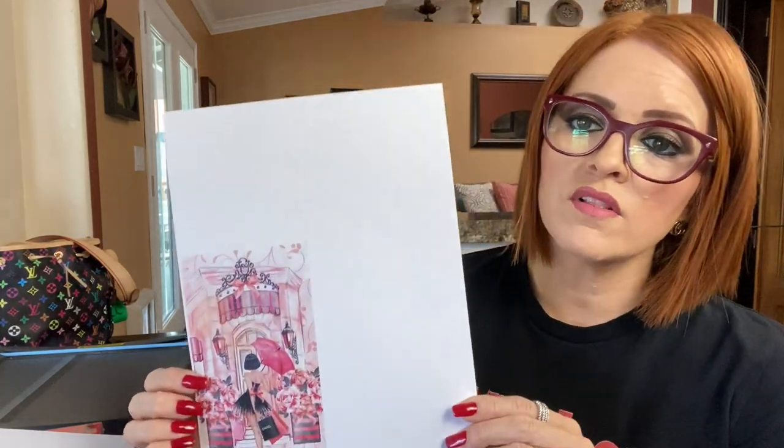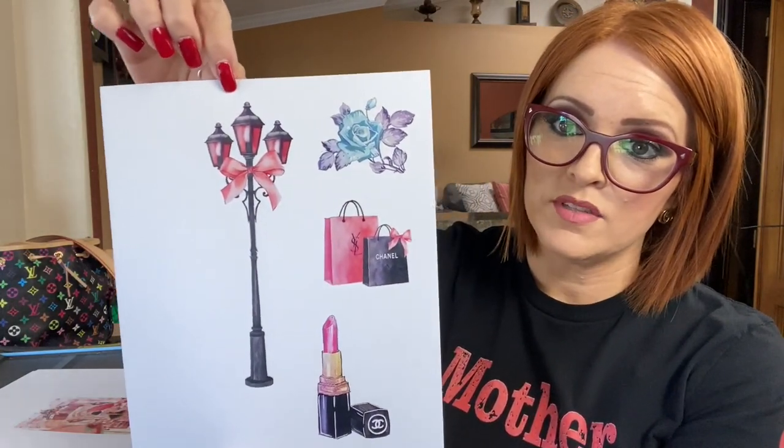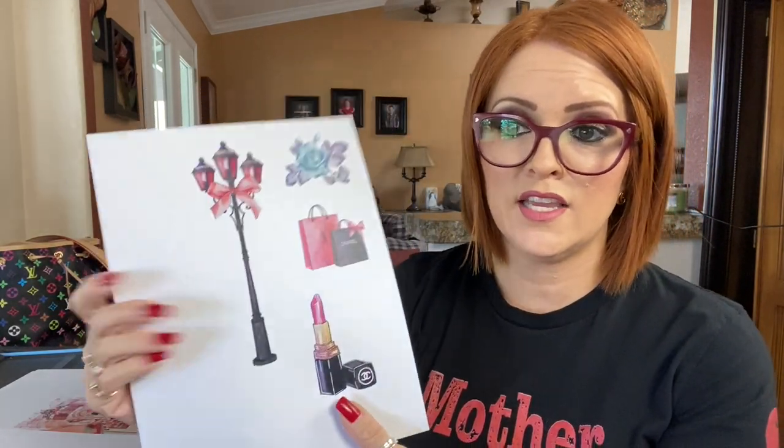With that being said, I have now printed my dashboards and die cuts for today. The standard dashboard size is three and a half by six and three quarter inches, but I like mine a little bit larger — I print mine at four by six and three quarter inches. I like them a little bit wider. This is going to show you how to make your own dashboards and die cuts at home without having a Cricut or any sort of silhouette machine.